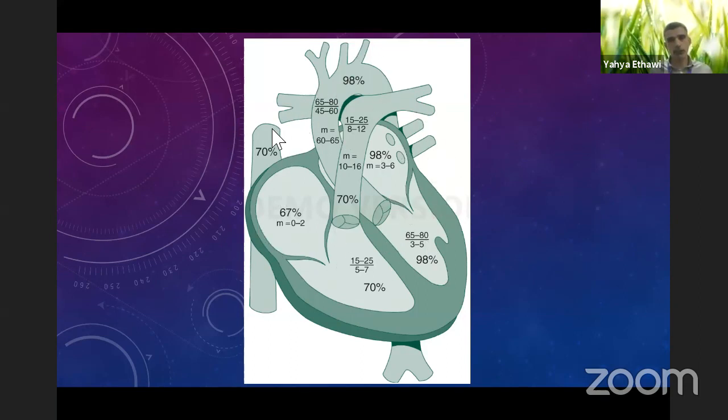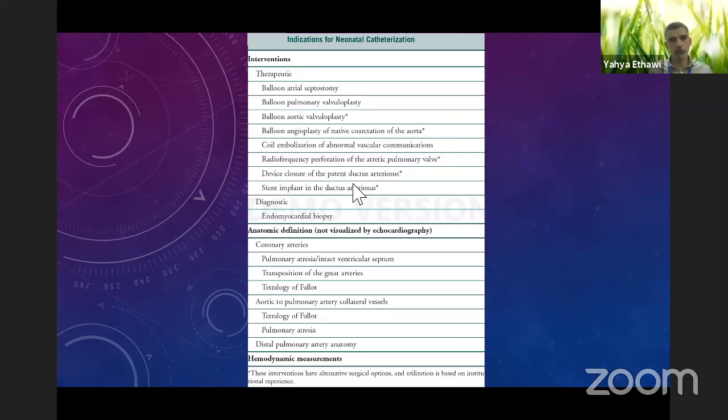We can tell you the finding, the saturation and the pressure of each chamber of the heart and each major blood vessel. And this is a list of indications for catheterization. Some of them are therapeutic, others are diagnostic, such as doing septostomy when there is parallel circulation and no mixing, or when there are abnormal blood vessels that you need to open up. Or when you have a coarctation, if it's suitable, you can dilate it a little bit. And sometimes you can use it diagnostically, to take a biopsy.